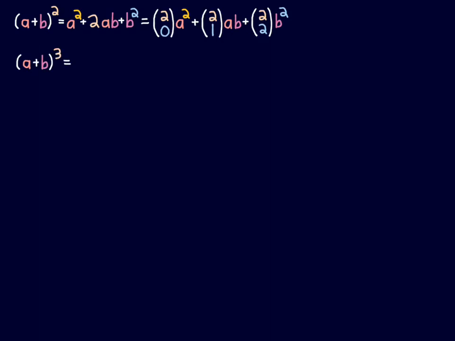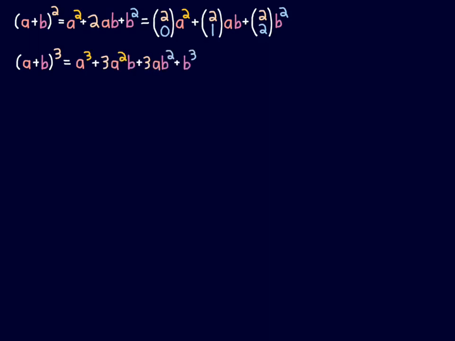Now, if I cube this, you don't want to do this all by hand. See, this is where our binomial theorem will come in. If we wanted to raise this a plus b to the 21st power, we don't want to do it by multiplying a plus b times itself 21 times, like one at a time. It'll take us forever, and we'll probably get it wrong.